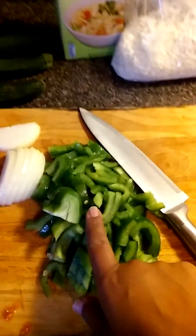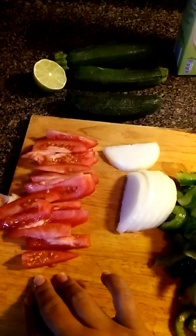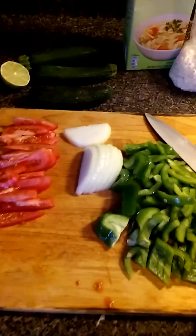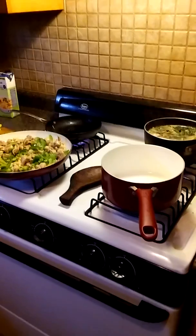And we're going to be adding green bell pepper, onion to brown and caramelize. Once it's caramelized, I add the tomatoes at the end, because if not, these don't get the right texture, in my opinion. These are just going to be seasoned with salt and pepper. I don't know why I like seeing everything going.